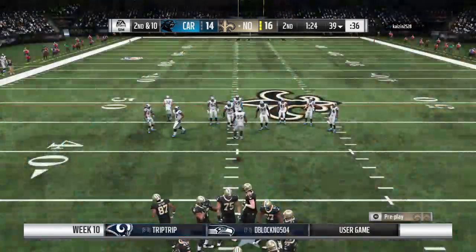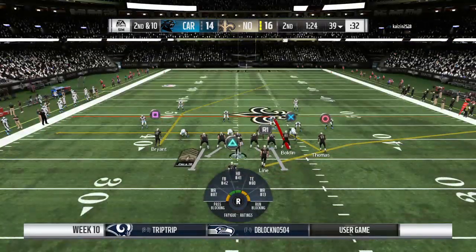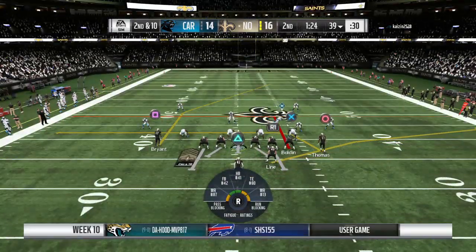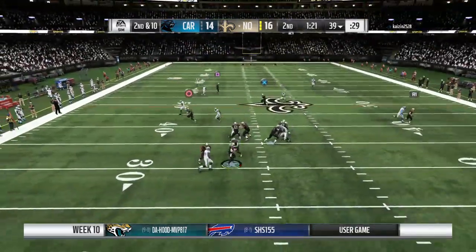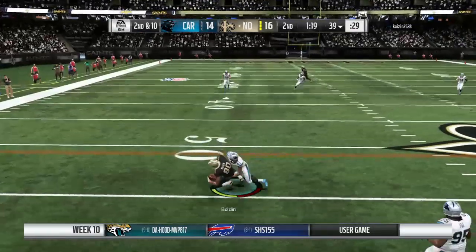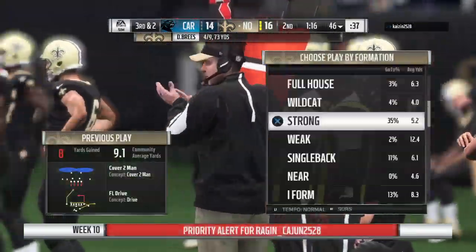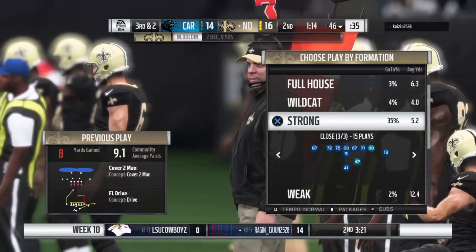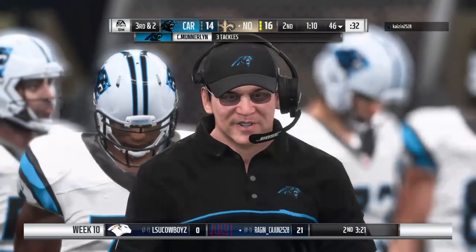Throwing to start the drive, but that one incomplete. That would have been a great catch, but it was real difficult to hold on to it because it was contested all the way. Would have been a great play if he'd been able to haul that one in. Oh, he's got him in wide open, complete. And he'll be taken down at the 46-yard line. 8 yards on the completion, but now they face third down.